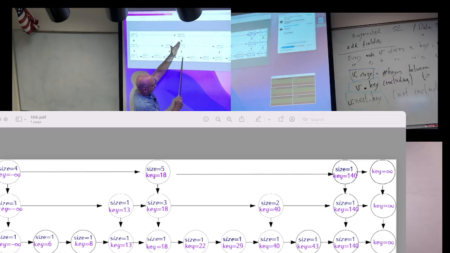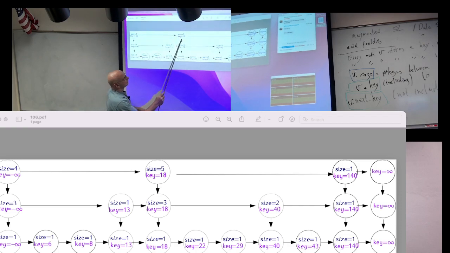Answer: 1, 2, 3. The next one is already not included. That's why v dot size of this node would be 3. Can you see it at the end? The 3 over here. That's 3.